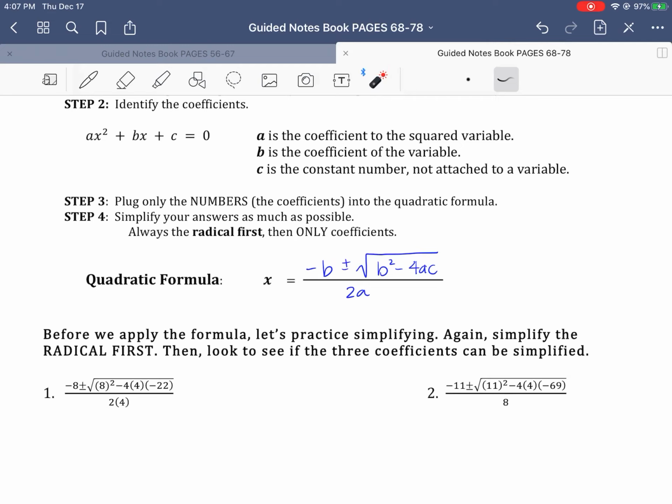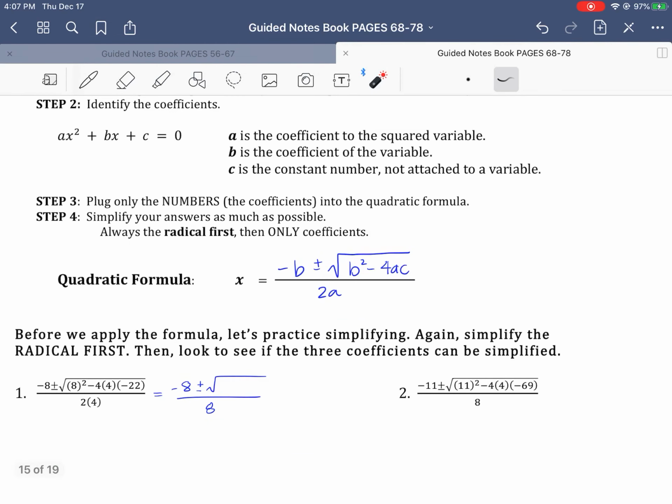So let's simplify that just a little bit. Again, we always start by simplifying the inside of the radical first. So if we simplify this, I'm going to write this over here, we get negative 8 plus or minus the square root. I'm going to simplify all of that inside, and then on the bottom I have 2 times 4, which is 8. Now there are 3 terms involved here: the one on the bottom, and 2 terms on top. You can't just cross this out, because there's a whole other term right here, and unless its coefficient also simplifies, we can't just cancel things out. So we've got to simplify the radical, and then if there's a coefficient common between all 3 pieces, we can simplify that like a fraction.